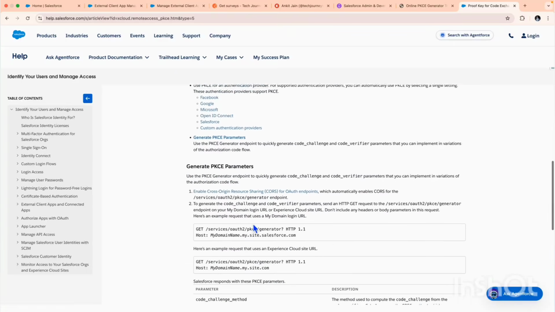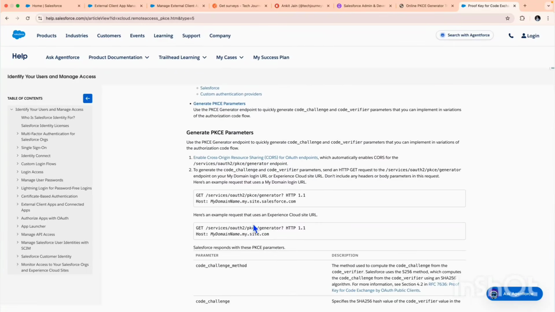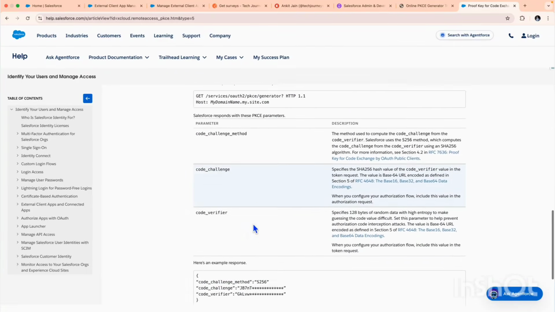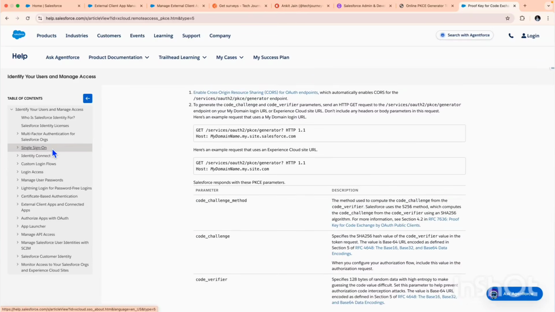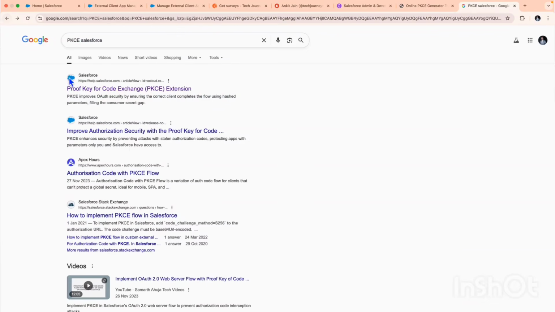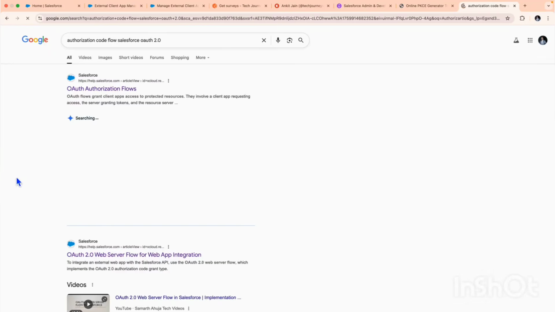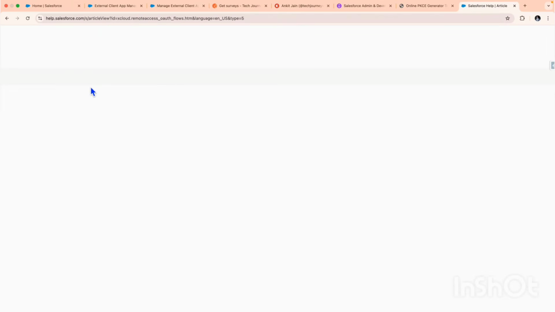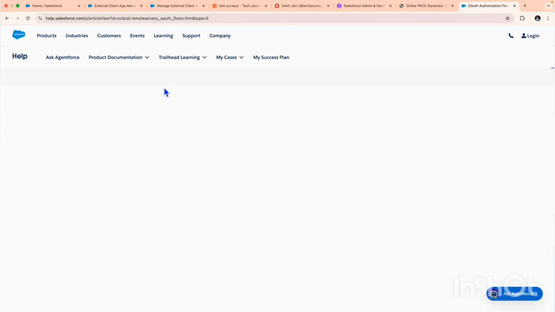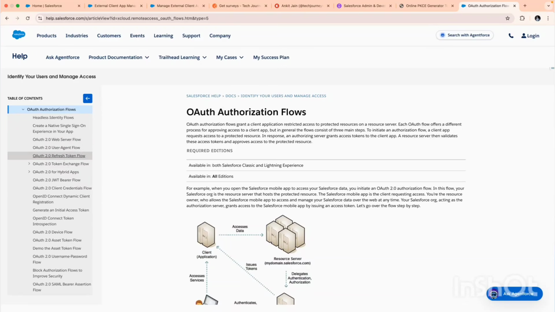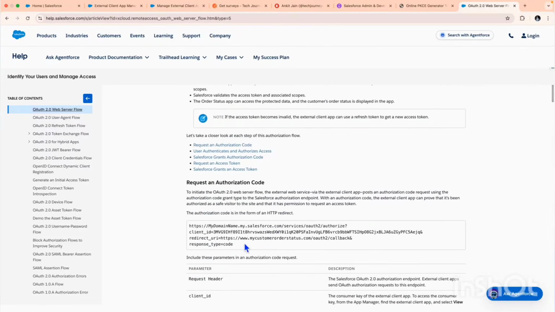As I said, it's an extension. So the very first thing you have to do if you have to work on the PKCE flow, this is not the full documentation. Let me go back and here let me look for the authorization code flow of the Salesforce, because this is nothing but an extension. So we can go and use the authorization code flow, which is also referred to as the web server flow. So this is how we have to go and send the request.